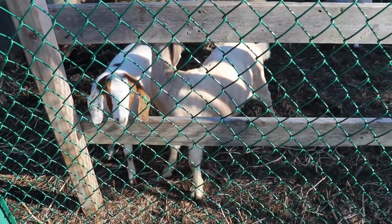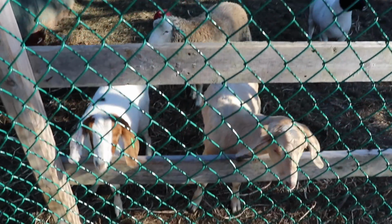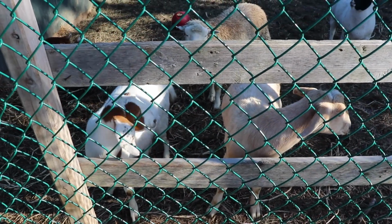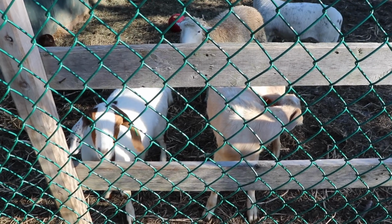How am I supposed to focus on getting pictures when there are these cuties right here? They've been quite noisy. They're being quiet now, but they've been buying up a storm. Oh, they're so cute. So cute.